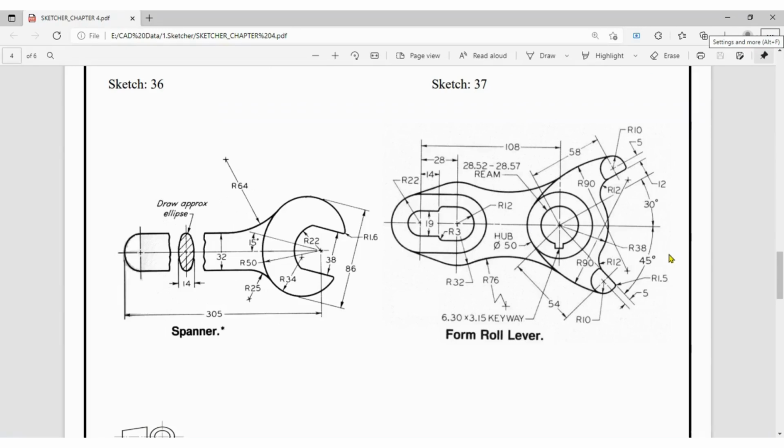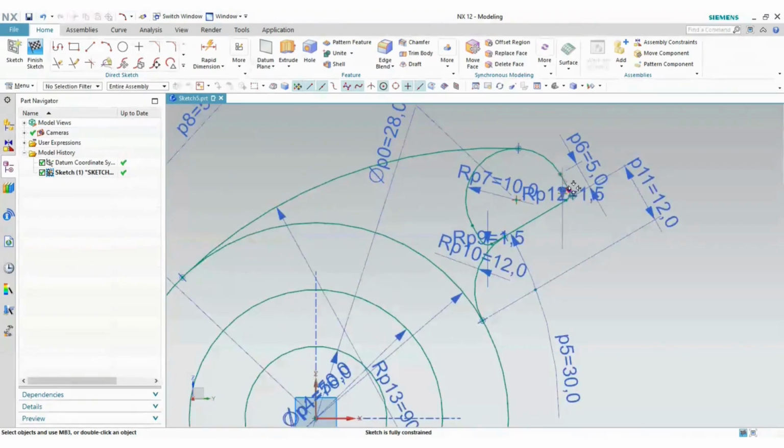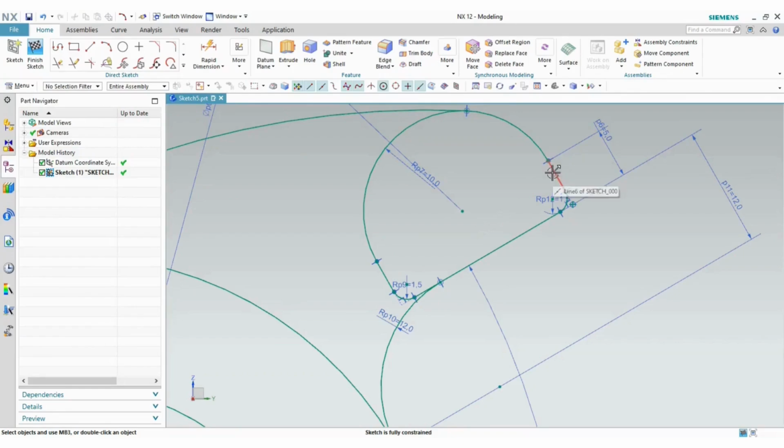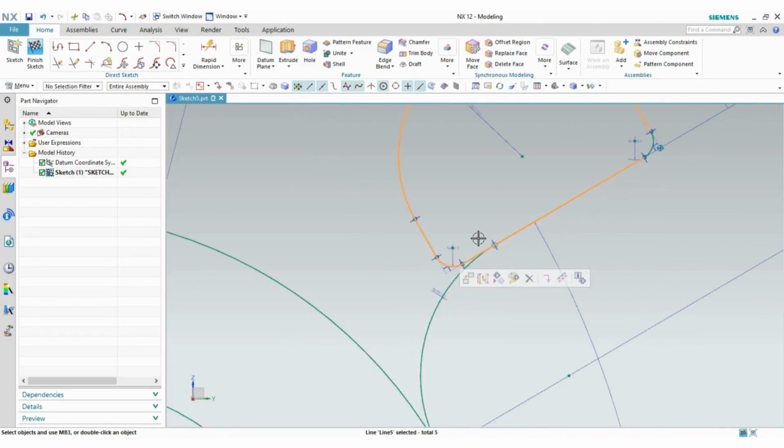Now same thing we will do here. We will copy this portion. Okay, 1, 2, 3, 4 and 5.